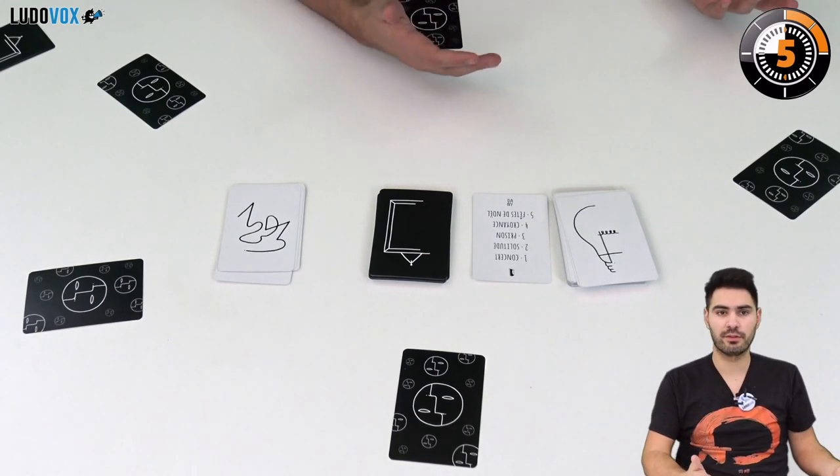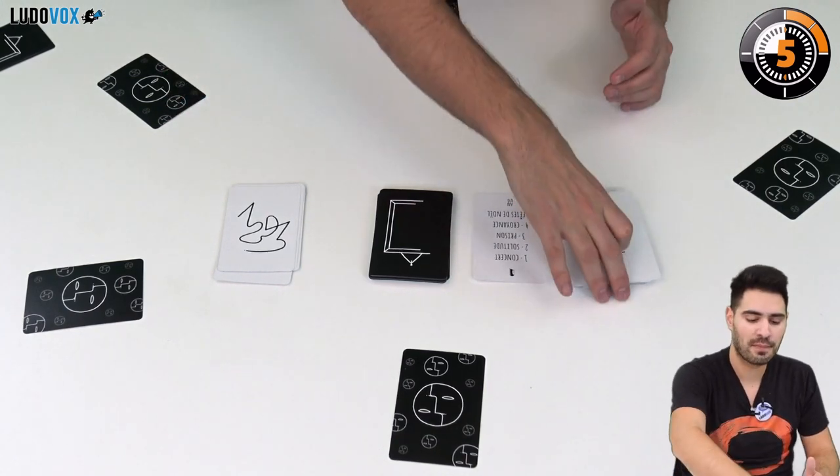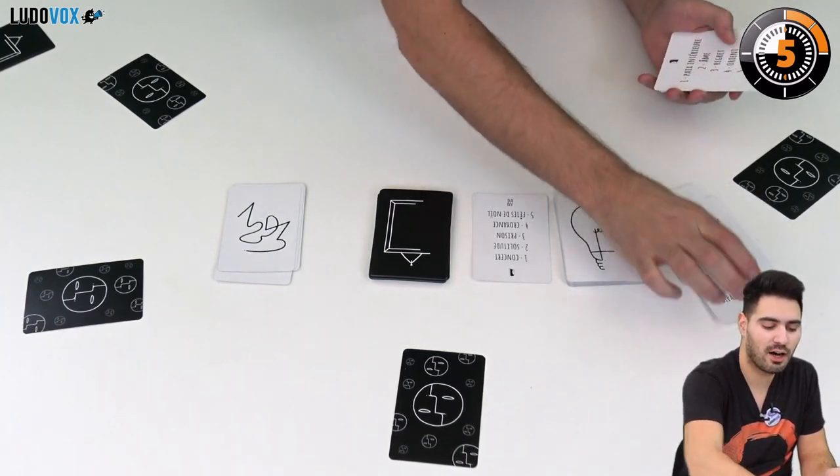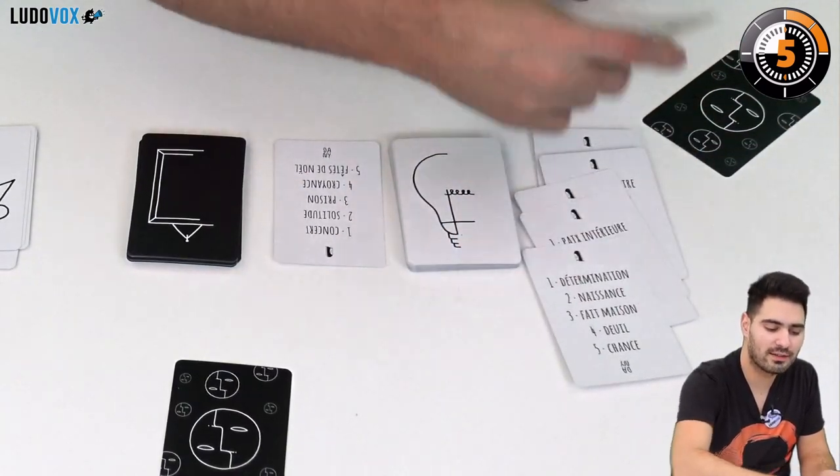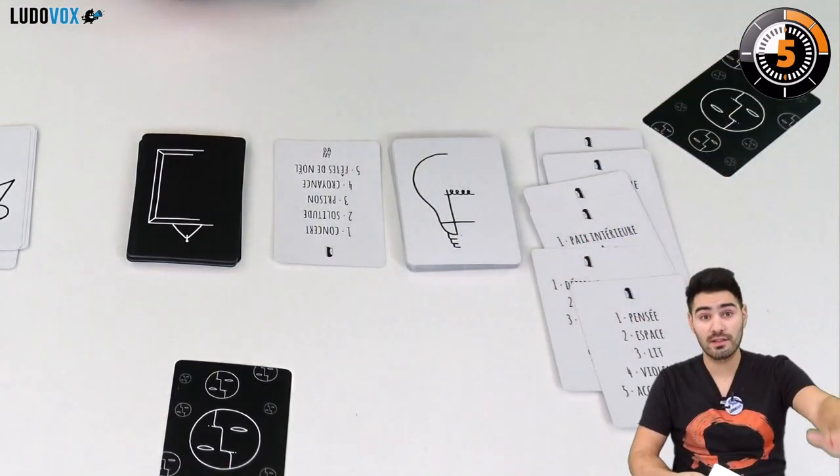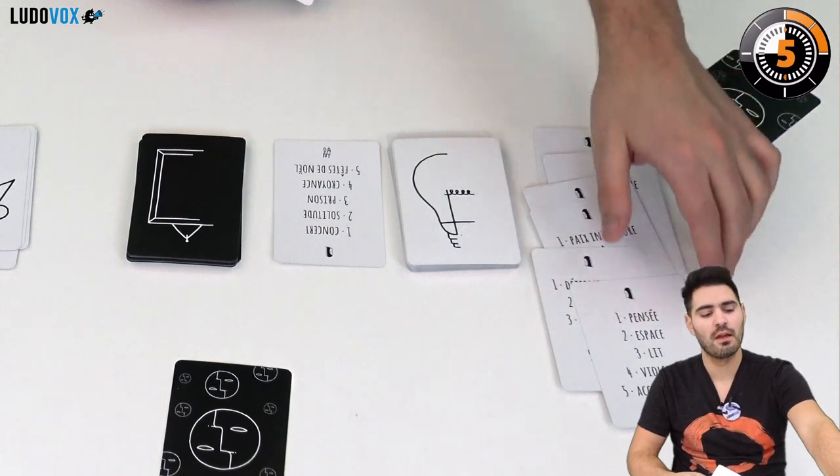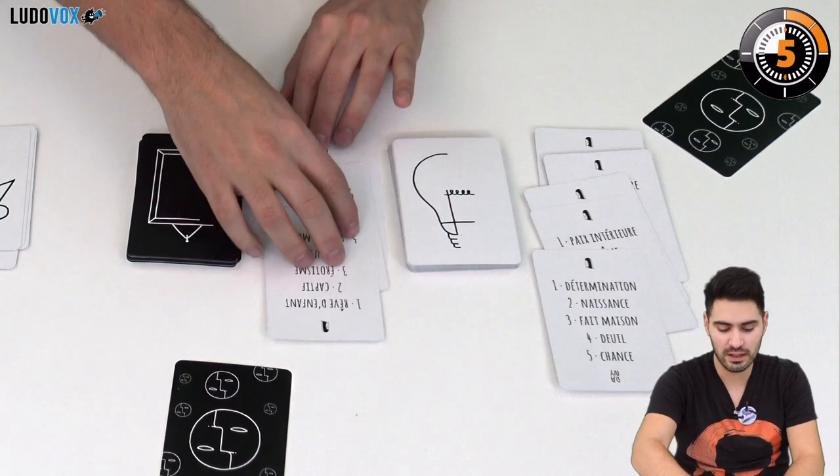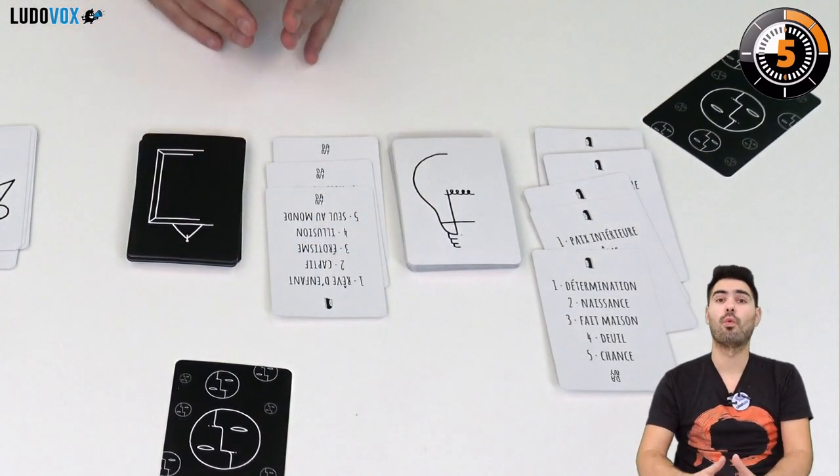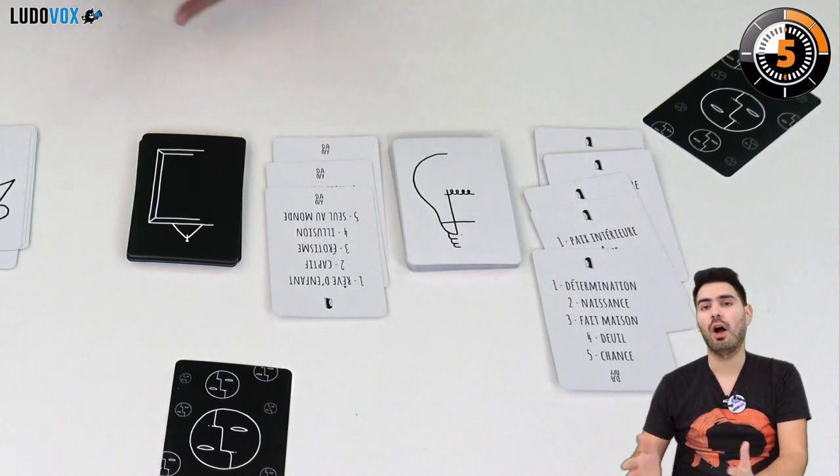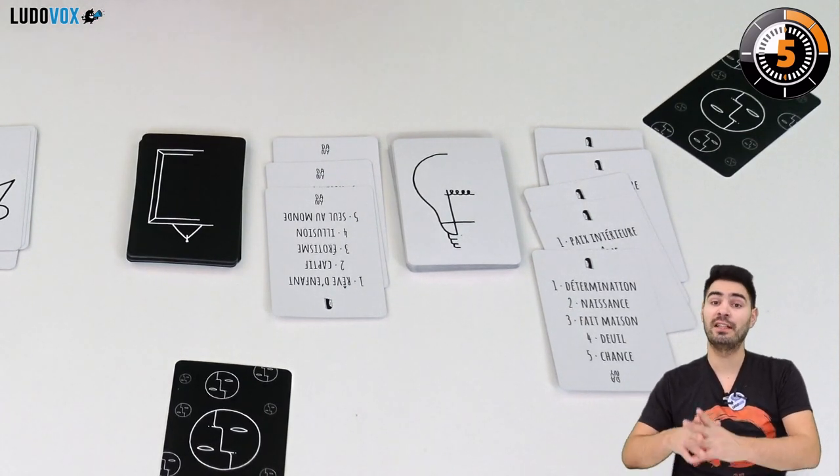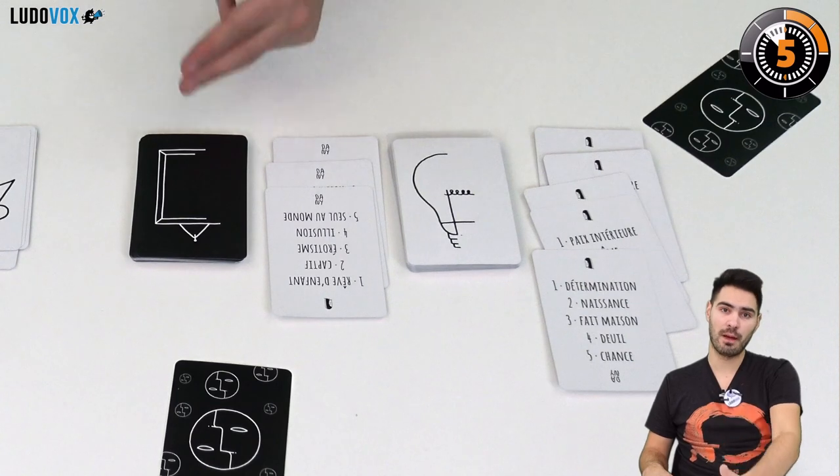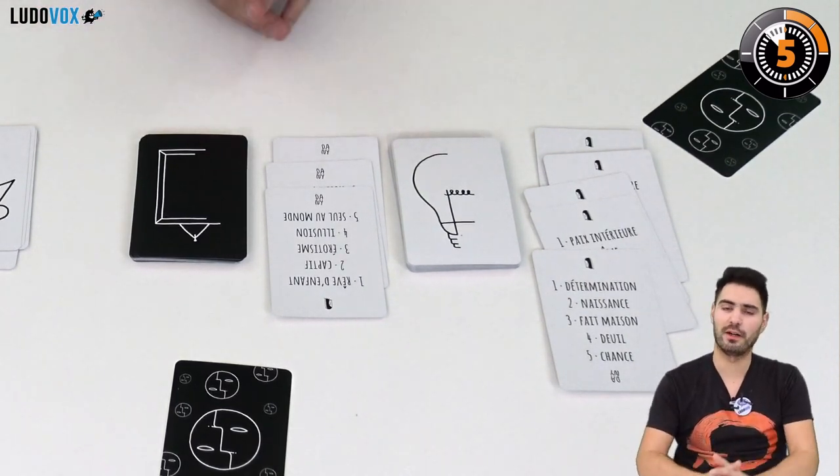And we're going to do that until the end of the game. Which is triggered one of three ways. The first way is if the personalities line up six different cards. So if they guess right six times. And if they do this is the end of the game. And they win the game basically. The other way it can end is if Danny has three cards on his side. And this means that we are going to trigger the final twist. The other way we can trigger the final twist and enable Danny to win is if a player cannot fill their hand with seven memory cards. If that happens we go to the final twist as well.